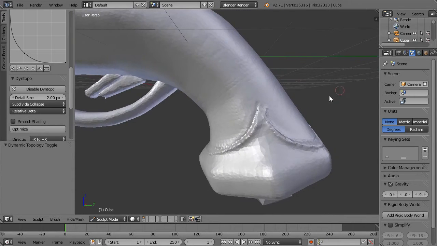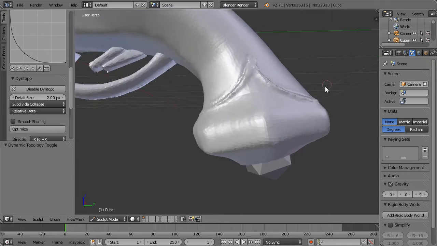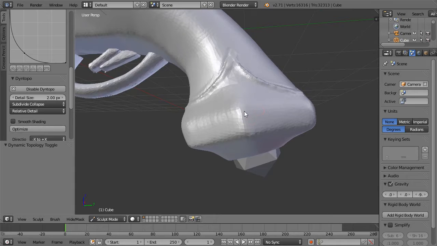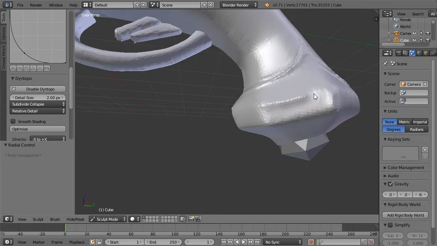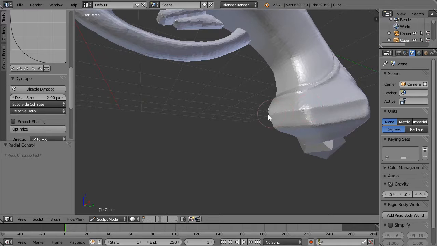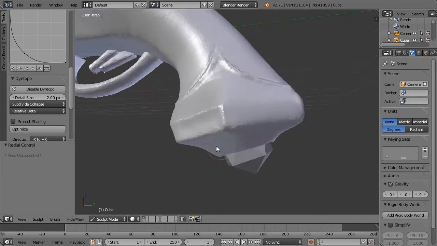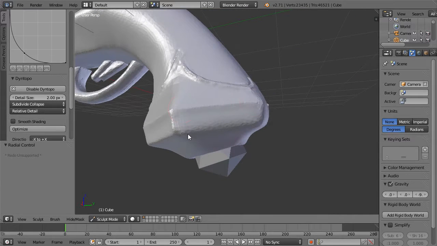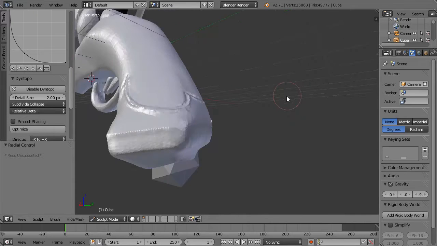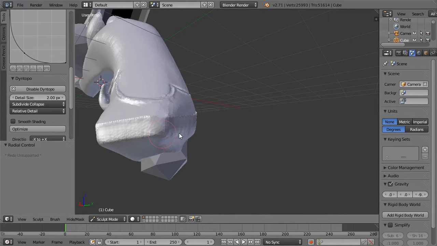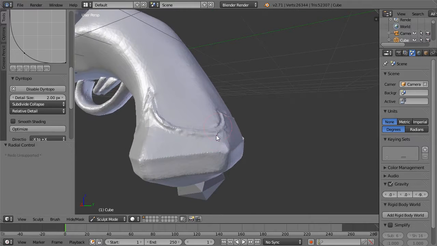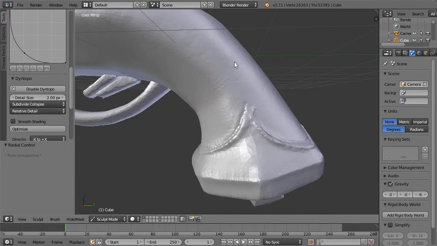So a lot of work is involved in creating these objects, and I do like how there is almost like a geometric quality to this. I'm just going to kind of outline a little bit, and I'm going to go in and use the polish brush a little bit later to flatten it out to create this more mechanical shape instead of the tree woody kind of shape that I'm going to be etching into here.